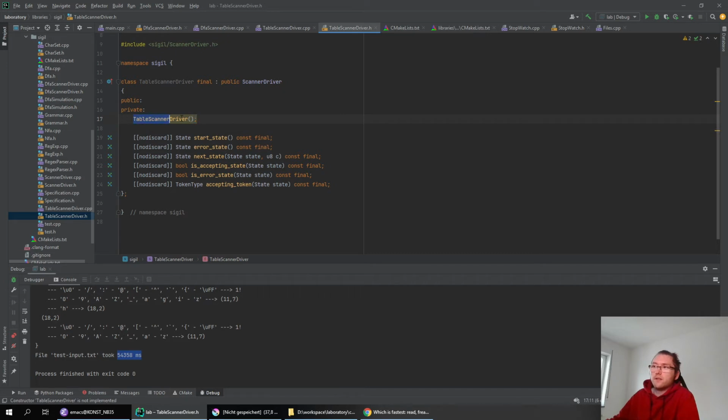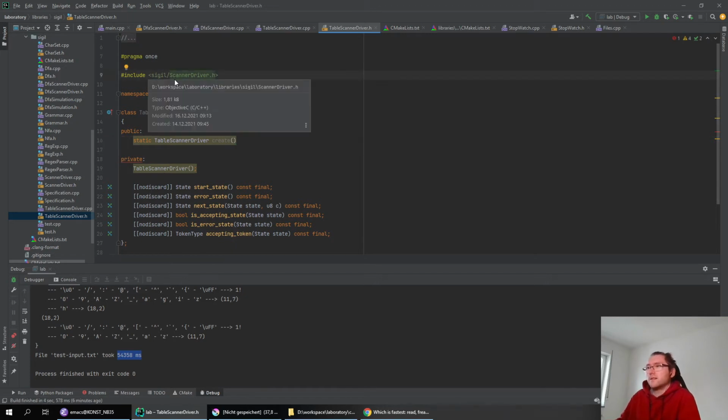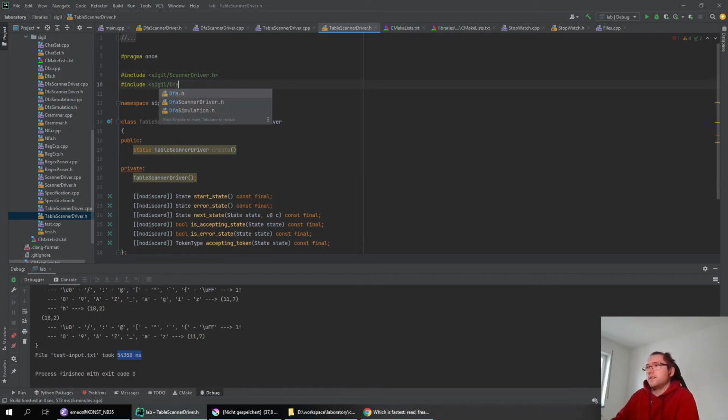I don't know how many arguments it requires, but I would like to have a public method that returns options, since the creation of this can fail, because we have to allocate memory. But maybe we just crash for now. And I think we're just going to accept a DFA.